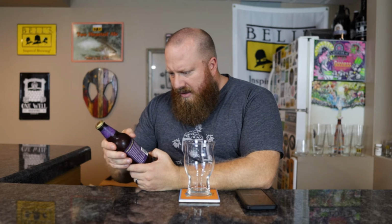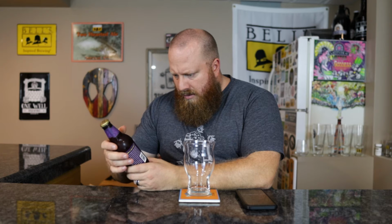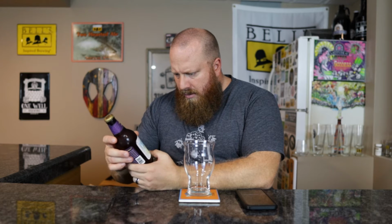Just like the last one, there is no ABV on this. Yeah, that's kind of weird that they're not putting the ABV. 7% ABV, 65 IBUs. So West Coast style, there's your higher IBUs. Let's go ahead and get into this one, see what I think of it.